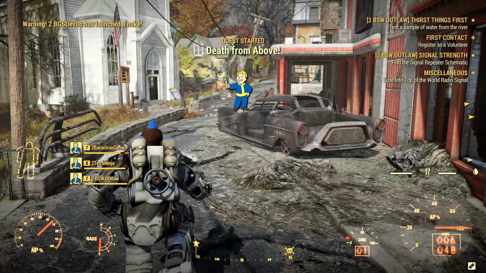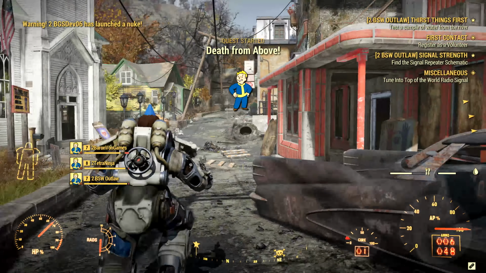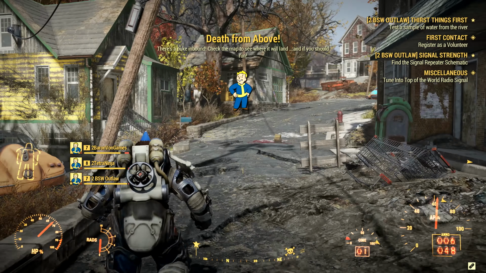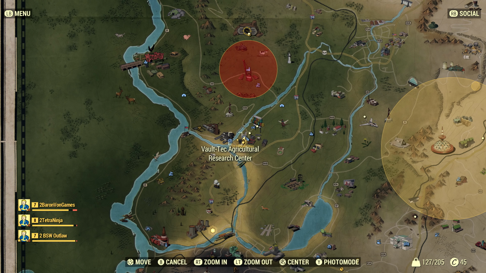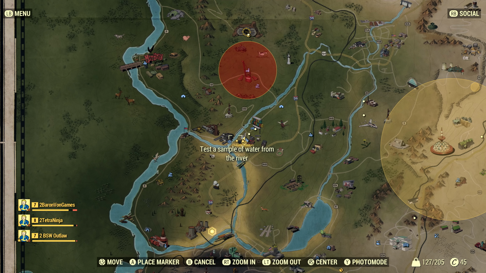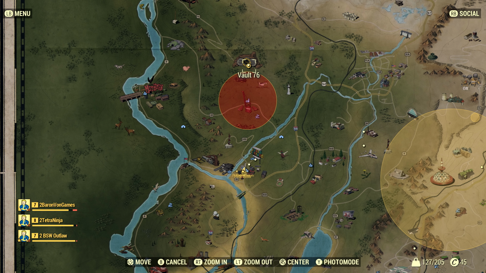Death from above. A player has just launched a nuclear missile, and we're gonna go watch. I like mushroom clouds. Praise Adam. That red circle that you're seeing, that's the blast zone for the nuke. So everything inside of that circle is gonna be obliterated.